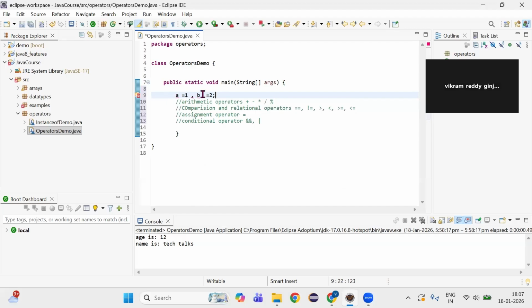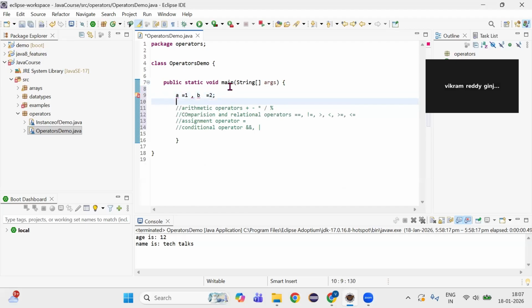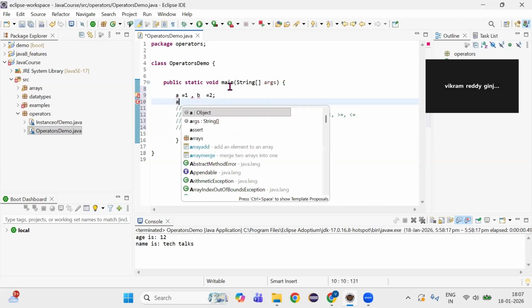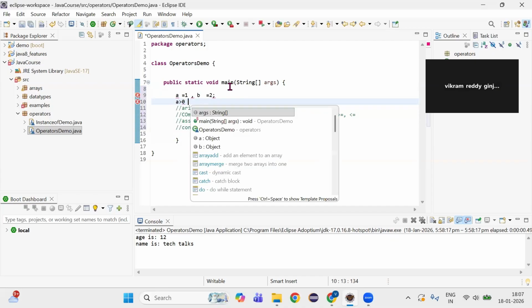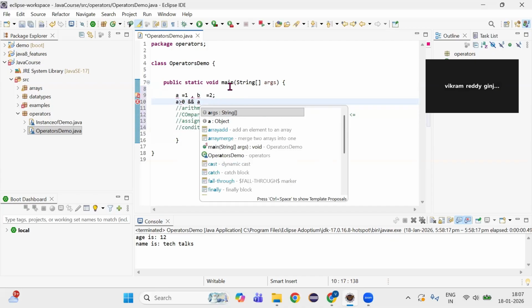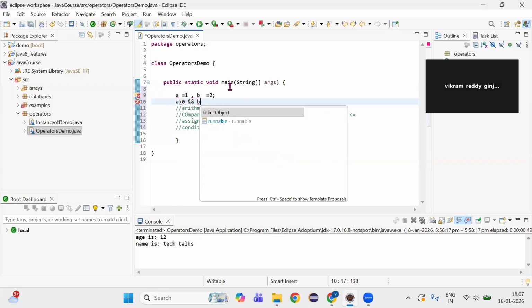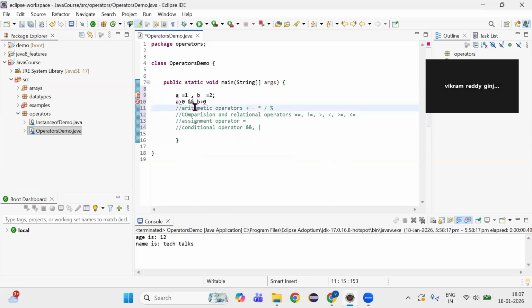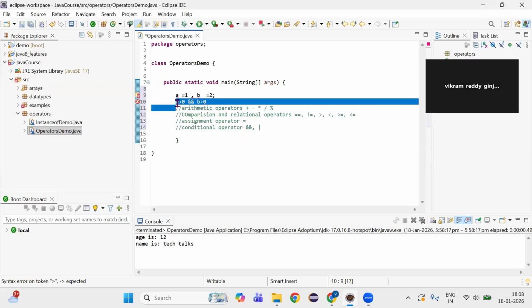If I want to check if both the values are positive, ideally, I want to check a condition where a is greater than 0 and b is greater than 0. I want to check both the values, right? I'm using the AND operator. In this case, b greater than 0 need not always be executed, right? I wrote the condition like this.